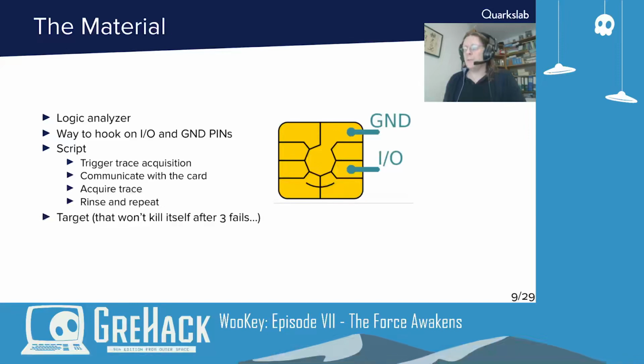What do you need to mount it? A logic analyzer. A cheap one is okay because a smart card is almost like a UART with a single line mixing RX and TX. You can see here the pinout. So you have one IO, which represents really what you get as RX and TX on a regular UART. And you need, of course, the ground to have a reference, and you write a little script to do trace acquisitions and to send commands on the smart card.